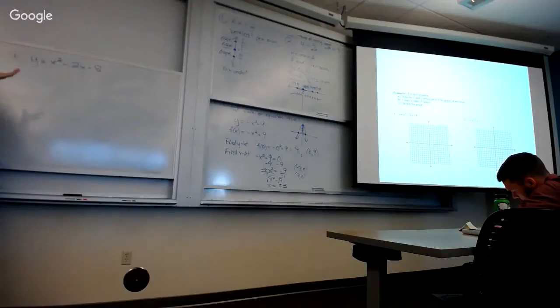Facing up. So we've got some sort of parabola facing up. That's all we really know for sure right now. So now let's go ahead and start the process. We're going to find the x and y intercepts. And again, I just want to show this again.